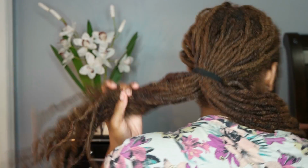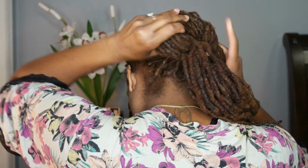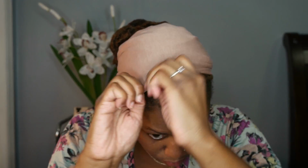But you know, I wasn't really trying to do the most with my hair, to be quite honest. It was more so about the makeup. So I'm just going to be putting my hair into a bun and I'm going to be tying it down. I will have my head wrap link down below. I actually got it on Amazon. It was about 10 bucks. Yeah, I'm about to get this head wrap in every color. It's very good material. It's stretchy. It's just perfect.